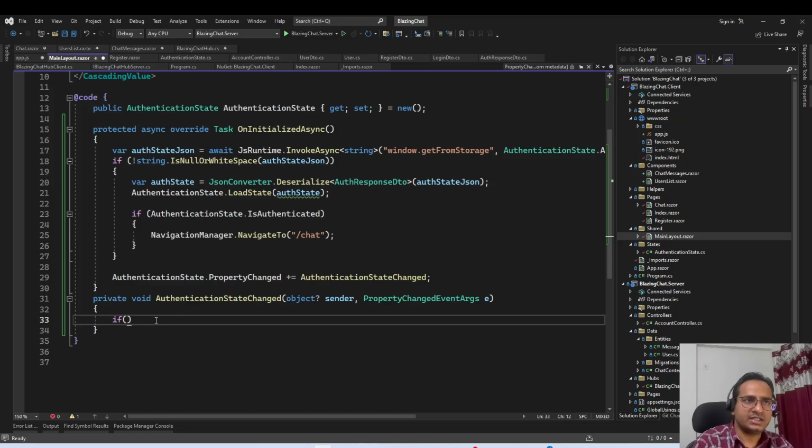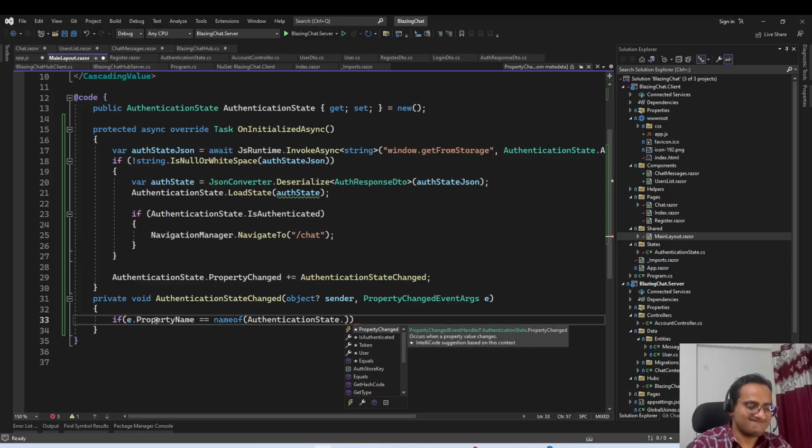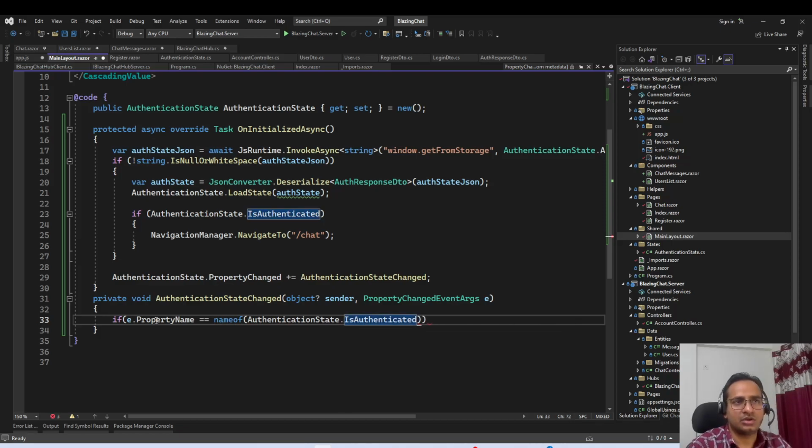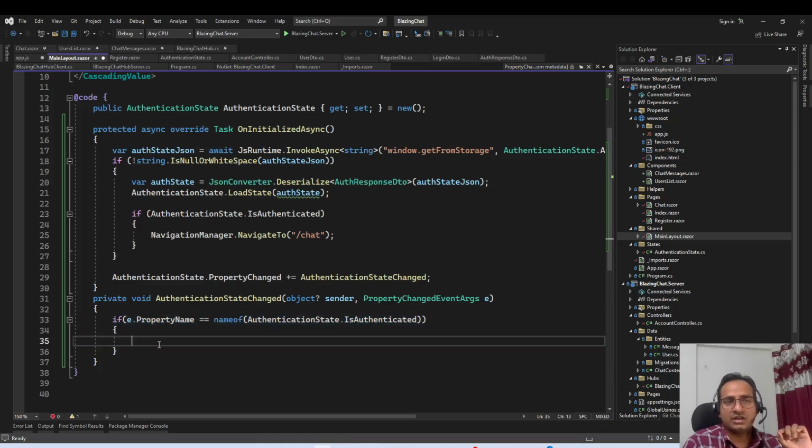Now we will check if e dot property name, if it is equals to name of authentication state dot is authenticated. Although we have implemented this for this only, so this check will help us if we are triggering this on property change for other properties as well. In this particular case, we can remove this check if we want, but the inside code will be same.